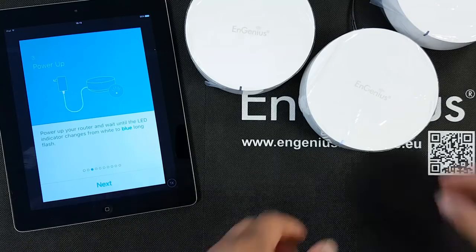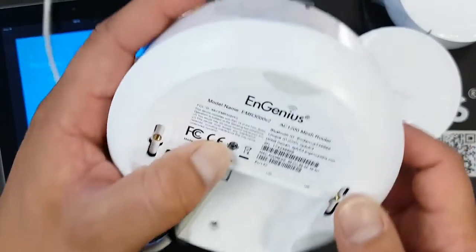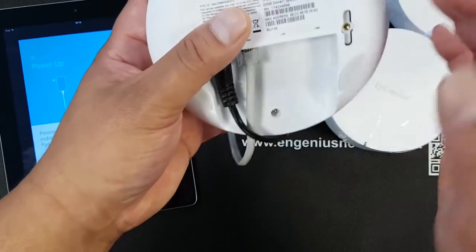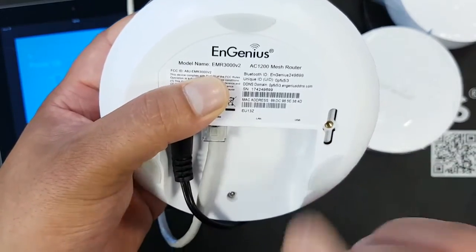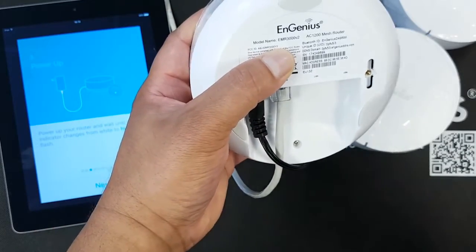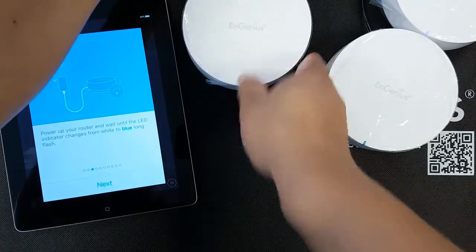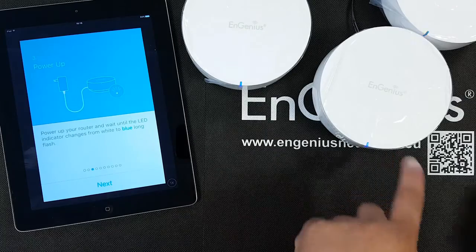Okay, another thing that I'd like to mention meanwhile is that on the bottom here there is a Bluetooth ID, and this is actually the ID that is unique for each router, and we need this later because the ENMESH app is going to recognize the routers by Bluetooth. So let us read this one, 699, and we will need this number later. Okay, so we see that this one starts already blue long flash, this one and this one as well.